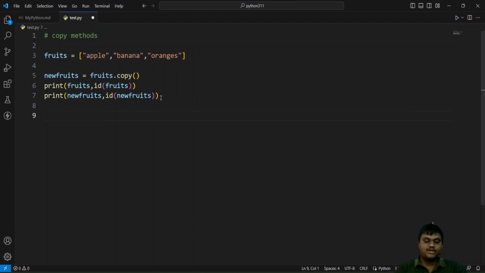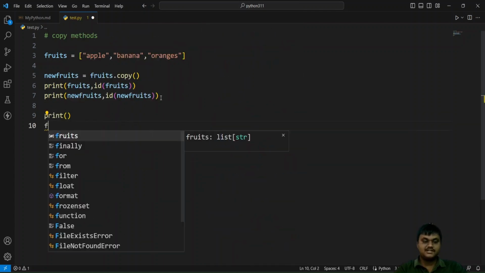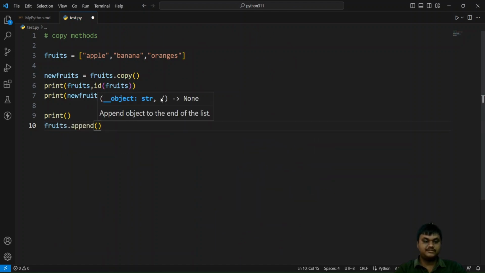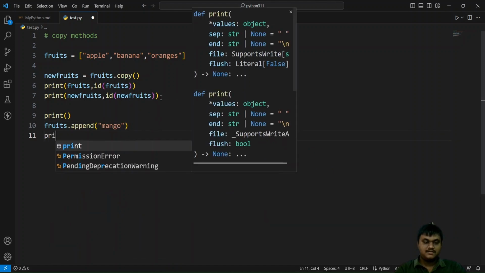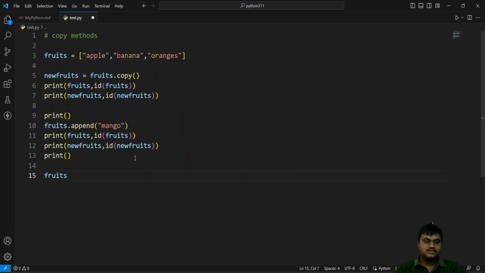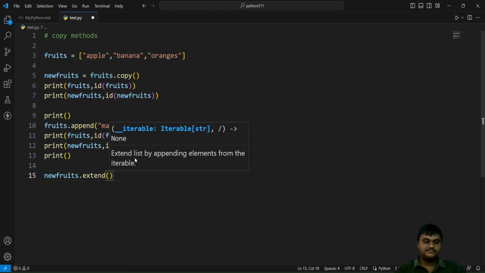If you try to perform modifications like fruits dot append, adding an element into the fruits, mango, I'm adding. Again, copy this one and perform one more operation, new fruits dot extend of grapes.